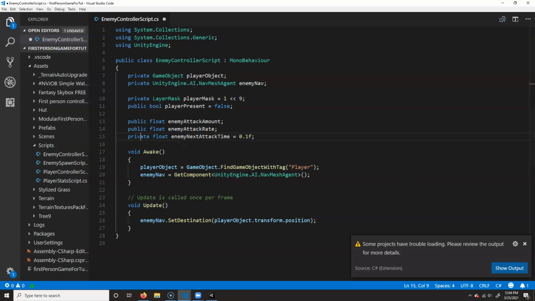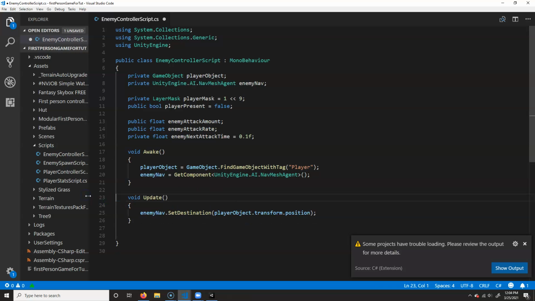Okay, so what we're going to do is first we need to determine whether we are detecting the player or not. So since raycast is a physics-based thing, let's go ahead and get rid of this comment. It bothers me. Okay. We're going to do a void FixedUpdate.